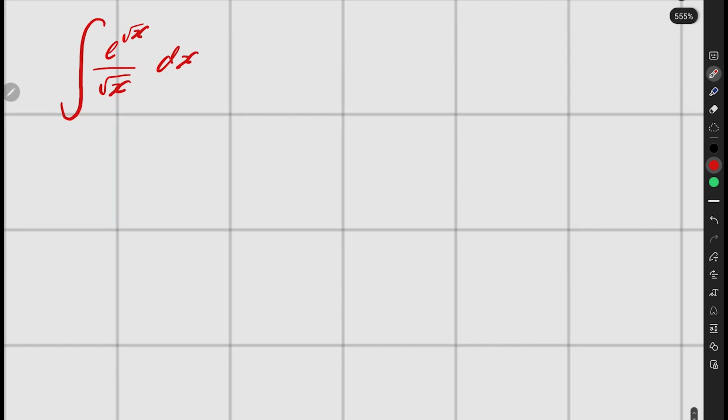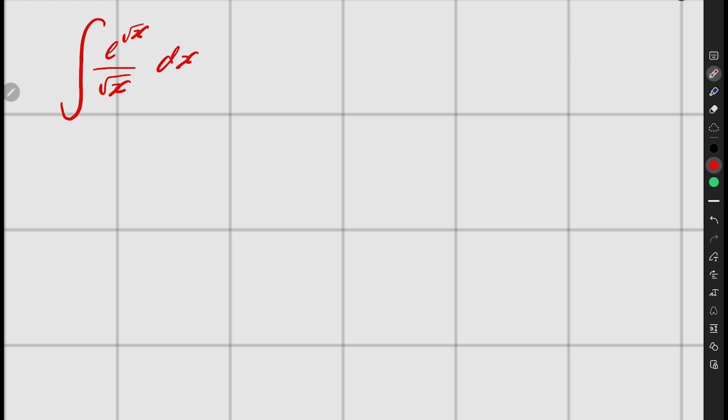Okay, so let's move on to another example. Let's look at this question here. If we were asked to solve for the integral of e to the root x divided by square root of x dx, let's say we were asked to solve this integral using integration by U-Substitution. So let's have a look at the problem. We have the square root of x and we also have the square root of x. And let's think about how we can actually solve this.